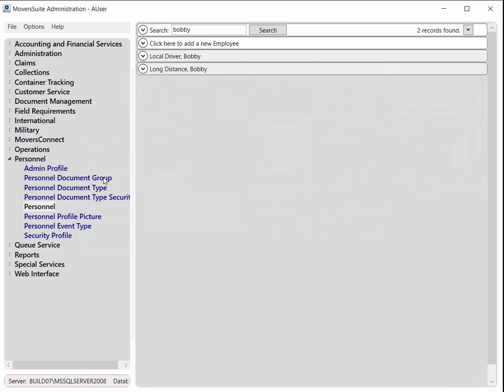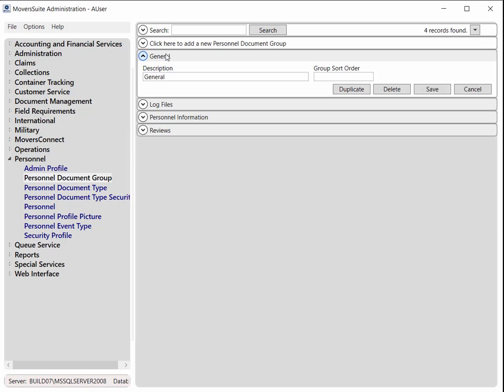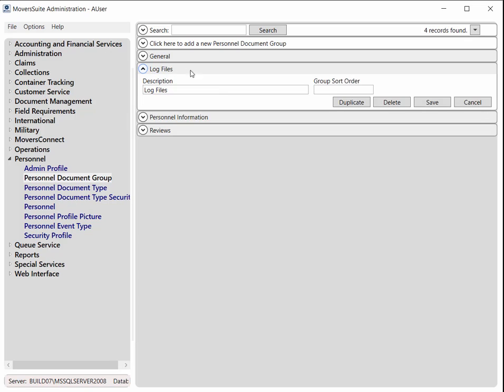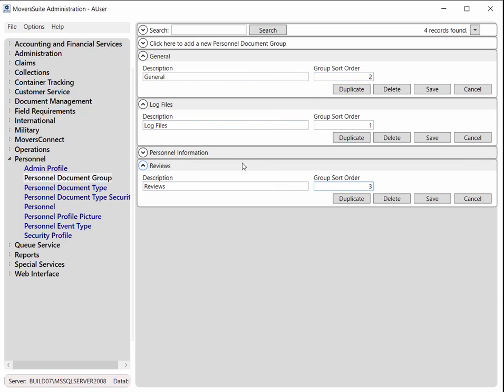The settings available to administrators include defining document groups. These are the categories that documents can list under. You can determine the order in which the group displays in the Documents grid by setting the Group Sort Order. By default, the groups list in alphanumeric order. Optionally, you can force the application to list the groups in a particular order by assigning a Group Sort Order. If you wish to have the Logs Filed category as the first group, then assign it a value of 1. Place subsequent groups in numerical order behind this group, such as assigning order values of 2, 3, 4, etc.